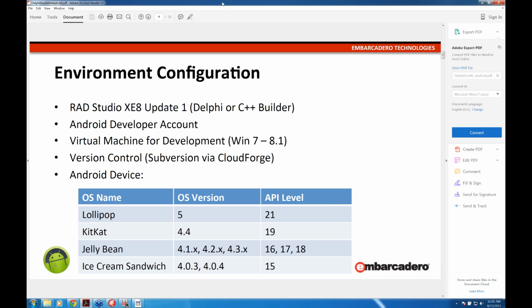iOS developer accounts, when you're actually going right through the process of deployment, cost about $100 per annum, factoring in fluctuation in exchange rates and so forth. The Android developer account is free to start with if you're just doing some development and testing to devices. But when you are ready to start deploying to, say, the Google Play Store, it's a one-off cost of $25 US. So it's quite cheap and quite easy to get into as well. So we just go ahead and create that Android developer account.